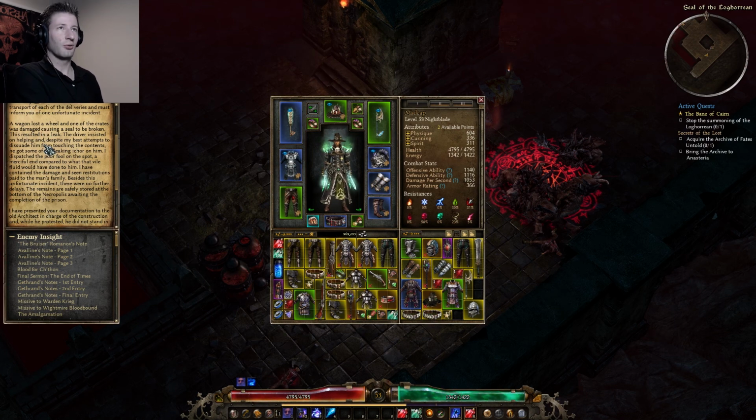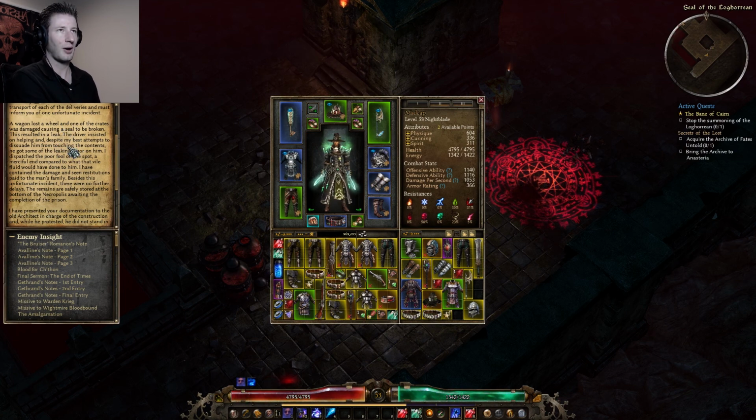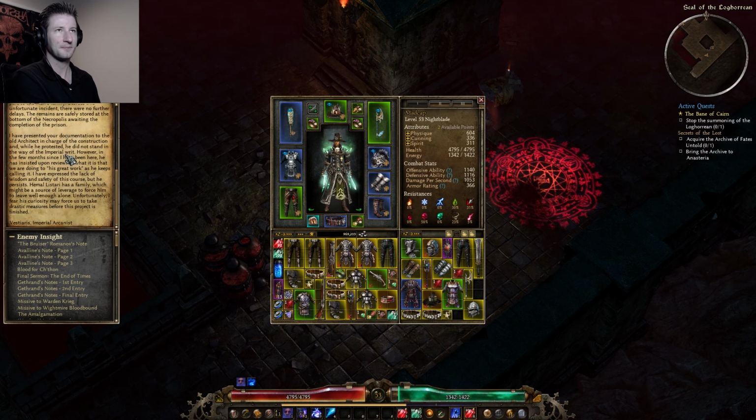A wagon lost a wheel, and one of the crates was damaged, causing a seal to be broken. This resulted in a leak. The driver insisted on helping, and, despite my best attempts to dissuade him from touching the contents, he got some of the leaking ichor on him. I dispatched the poor fool on the spot, a mercy compared to what that vile fluid would have done to him. I have contained the damage and seen restitutions paid to the man's family. Besides this unfortunate incident, there were no further delays. The remains are safely stored at the bottom of the Necropolis, awaiting the completion of the prison.